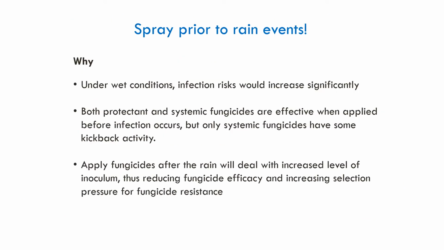Importantly, we want to spray prior to rain events if possible. Why? Because under wet conditions, infection risks increase significantly. Both protectant and systemic fungicides are effective when applied before infection occurs, but only systemic fungicides have some kickback activity. So if you apply protectant fungicides after the rain, there will be pretty much low efficacy. Applying fungicides after the rain will also deal with an increased level of inoculum because you allow the pathogen to establish, reducing fungicide efficacy and increasing selection pressure for fungicide resistance as well.